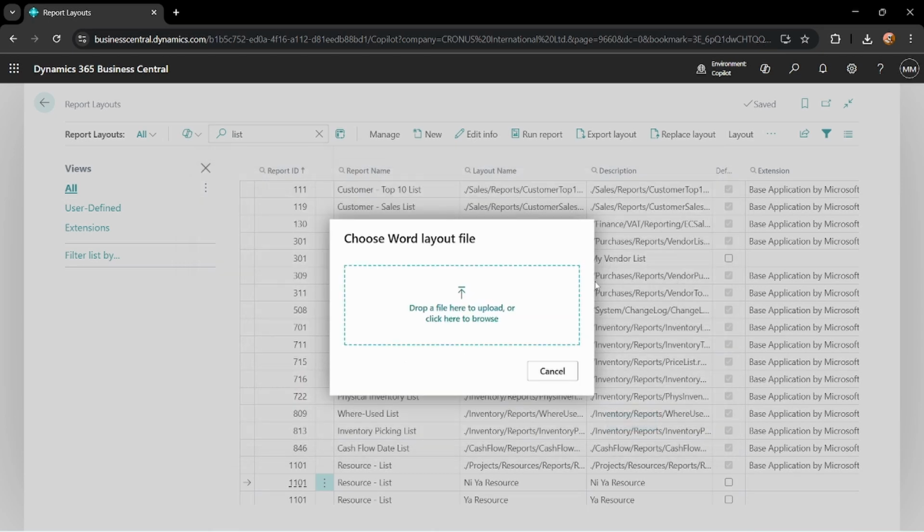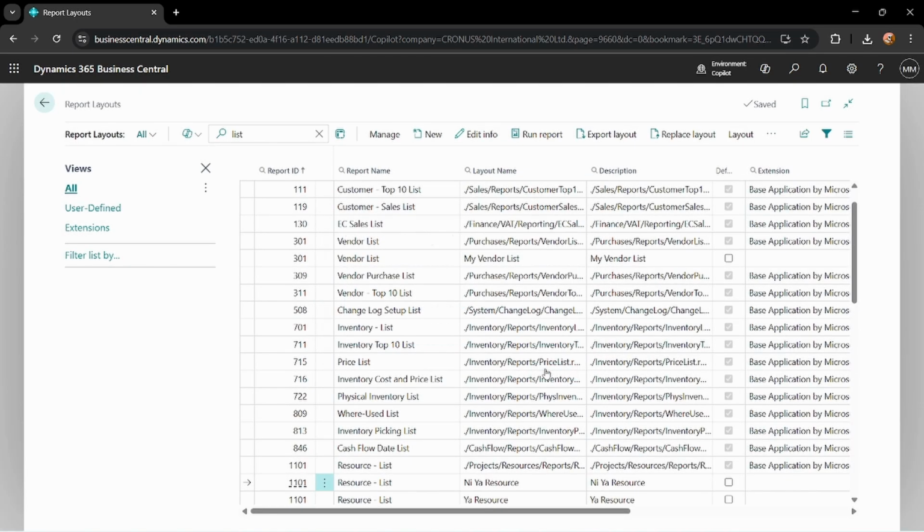And if we don't say a blank layout, then it expects us to select a layout that is already existing. So if we had exported and we now maybe change a few things and we want to create a new layout based off that existing layout, then we are able to create without selecting a blank layout. When you select a blank layout, then it gives you a blank report that you're able to now maybe copy a few things there. You can pick your custom template that you like, you paste it there and add a few things here and there. But if not, then you're able to quickly generate using the Business Central Word add-in.